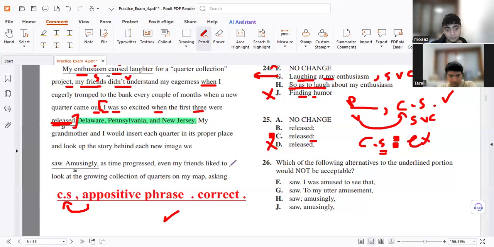How about keeping it without any punctuation like A? Wrong. Why? Because the writer must use punctuation to show the reader the relationship between this part of the sentence. So it must be a colon or single dash, because colon equals single dash. That's all. The same trick in 26, but we need the wrong one. Follow the rules. Follow the rules.